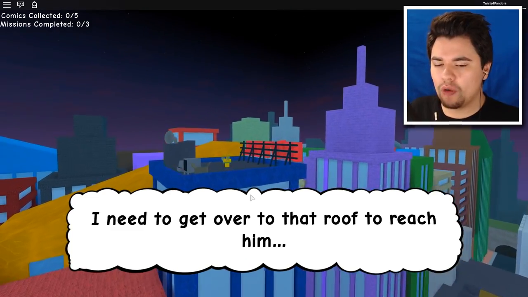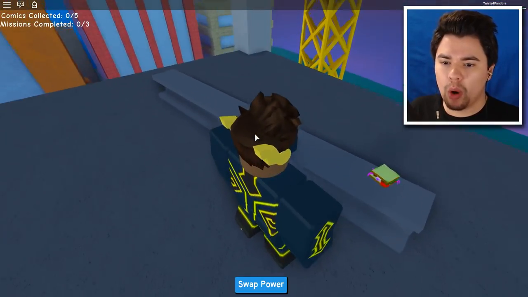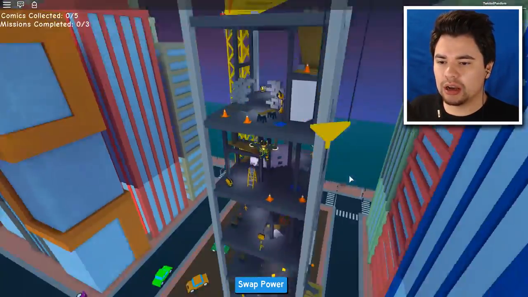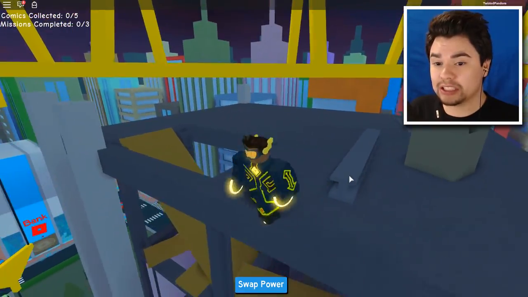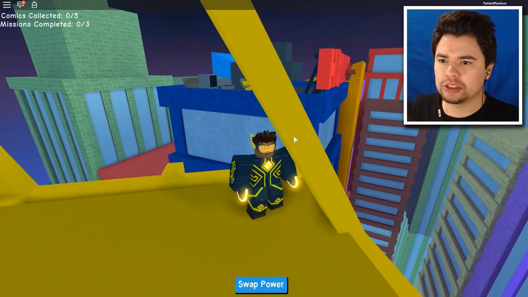Ka-cha. I need to get over that roof to reach him. I think at the very least, I could complete the mission. Oh, wait, whoa. What's that? That's the sandwich. I don't want that. Okay, let's see. Oh, no. Oh, wait, at least I spawned back up here. That's good. Okay. How do I help you guys? I kind of just am stuck over here.